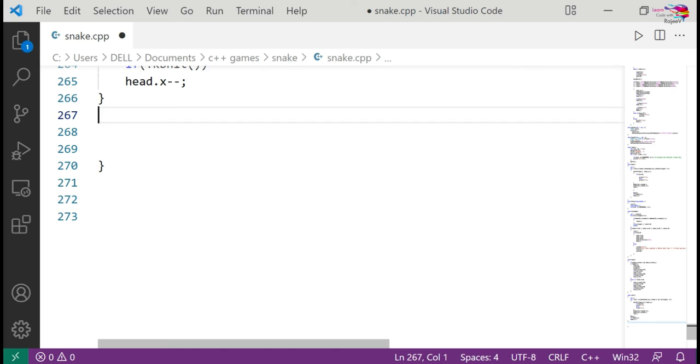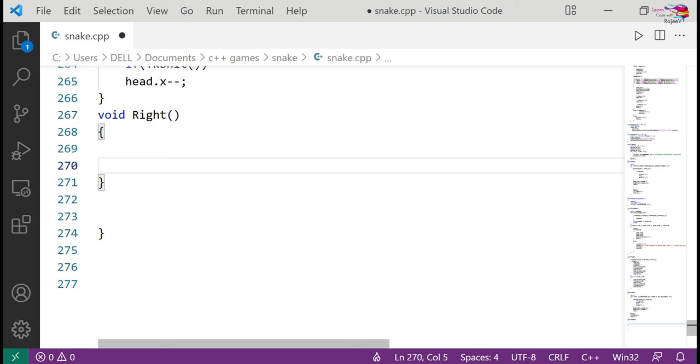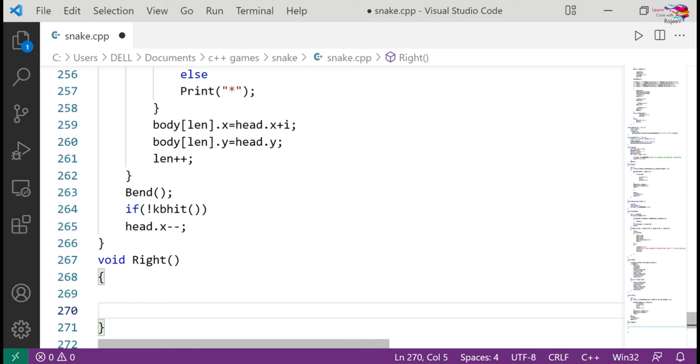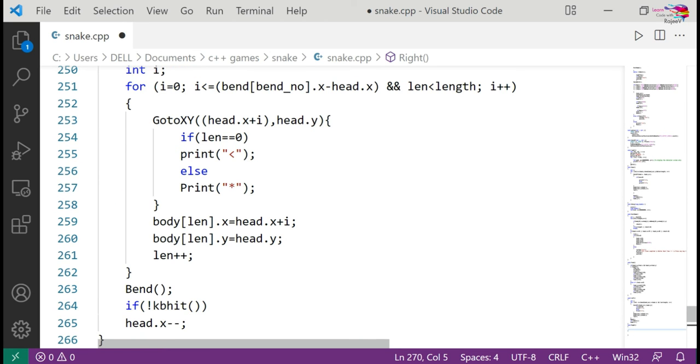Then I am going for the right direction. What will happen? It will go through the right. So use the void right. In the right, what will happen? I'm putting the same condition, so I'm just going to copy paste. Here a few conditions will change.